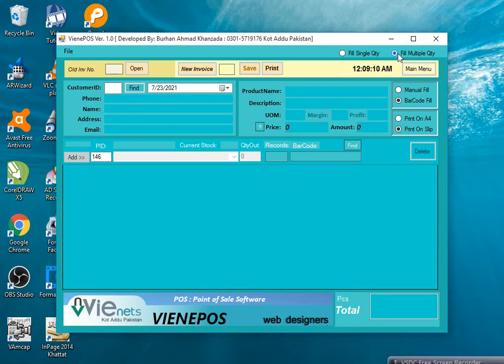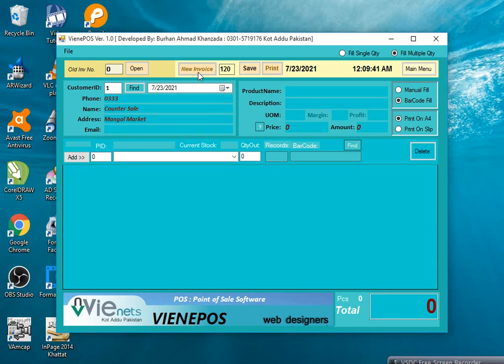Now there are some options: fill single quantity, fill multiple quantity, manual fill or with barcode, print on A4 size or print on slips. By default it is set on multiple quantity and barcode, but it is up to you how you use this software for making an invoice.